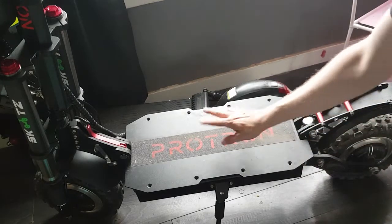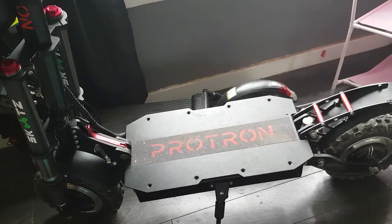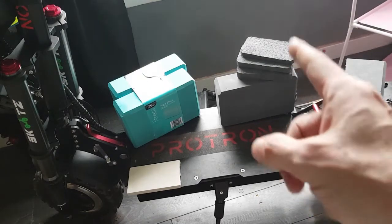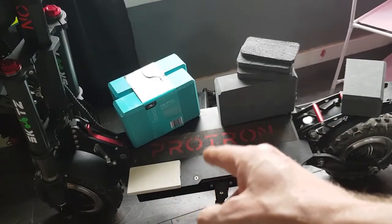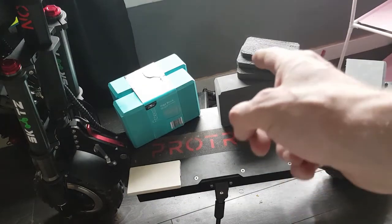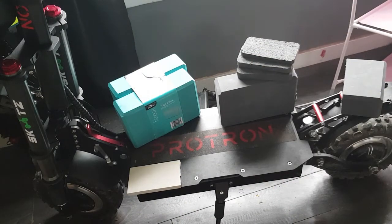And no more knocking from your electronics — you should prolong the life of it. Get the bolts back in and there you go, easy peasy. This is what we need to do if you want to prolong the life of your controller and your battery especially. That's a big expensive battery in there — too much knocking around could cause the pack to split, and you're looking at £700 or more for a replacement battery. This is how you take care of your scooter. Very cheap and cheerful, very easy — get it done as soon as you can.